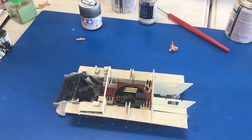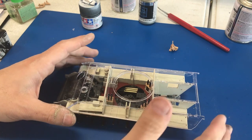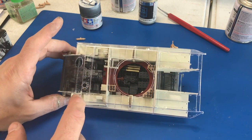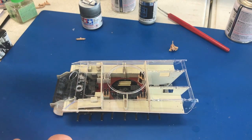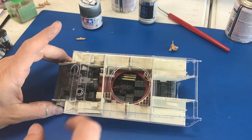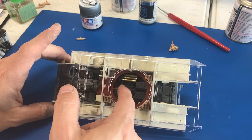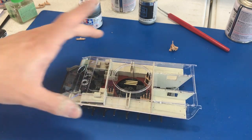When we install the clear top, I think that's going to look pretty nice, that we're going to be able to see all of that stuff inside there very nicely. And then, of course, the turret's going to lay on top of there, too. So a lot of even that stuff is going to get hidden. I mean, I know we know what's in there. And there's also another drive shaft coming from the engine to this center hub here, going forward. That has to get put in as well.